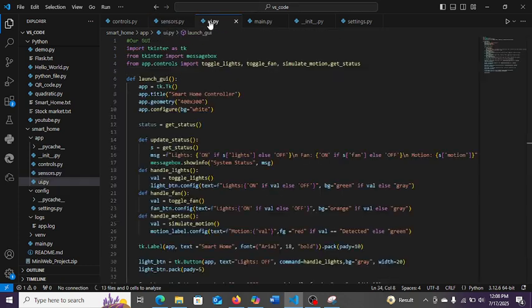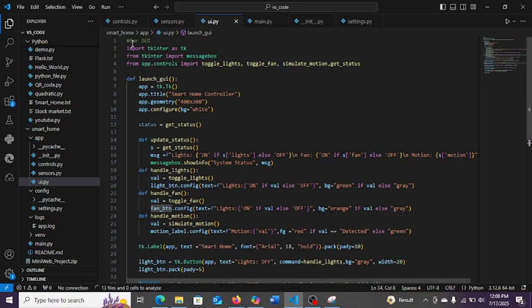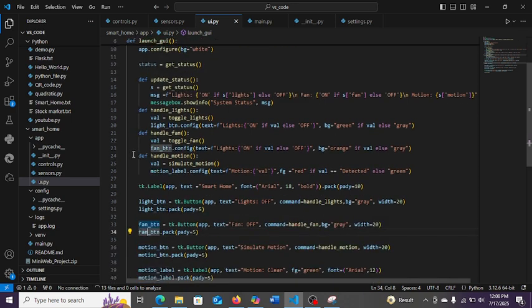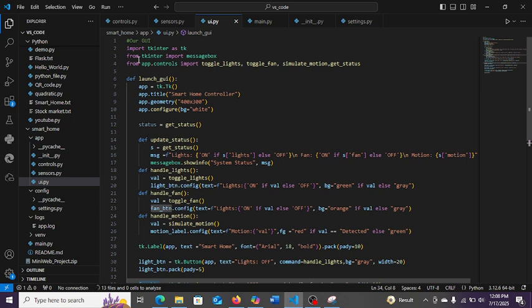Then we have the UI file. This is where I used Tkinter to build the UI of this application. It is very simple. I imported tkinter, and then I imported the custom modules that I had created.